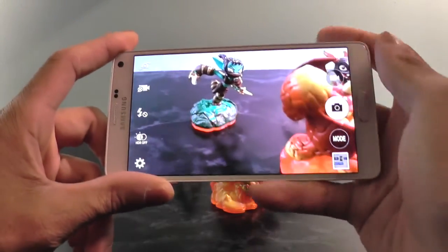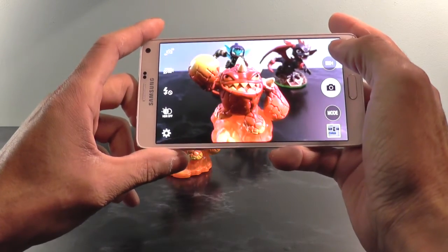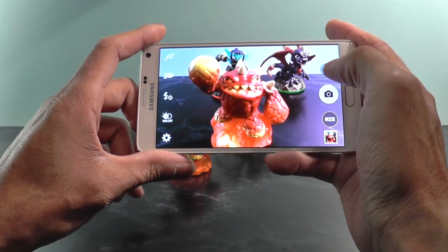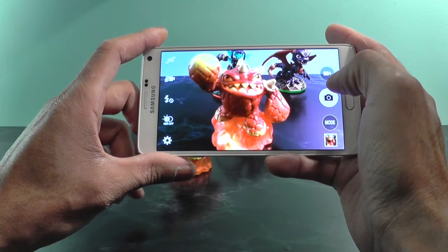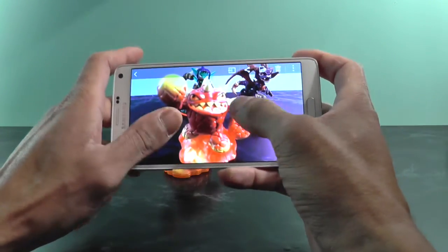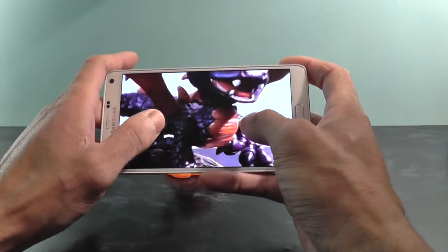Okay, so here's the interface itself. Let's try and put it back a little bit. Okay, so here's the camera interface. You can take the photo using the volume rocker if you wanted to. This is your touch to focus. You can see how quick that takes a photo. Really quick there, and if you want to have a look, this is the photo here, here and here, so you can zoom in and get some really nice detail. That's the one where I tap to focus on this side, and you can just keep zooming in.